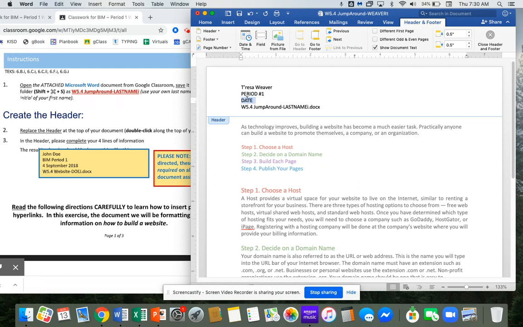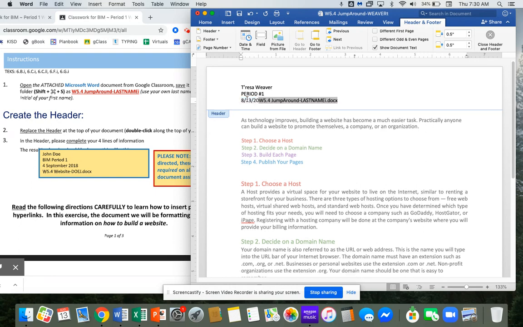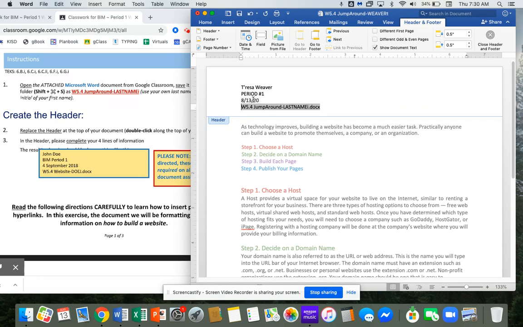And once again, hit Shift Control D. See, I got it today. And that's going to put in our date. Now notice that it ate up the space that moved us down to the other line. So as long as my cursor is right there, I can hit enter and it will drop the file name down by a line.